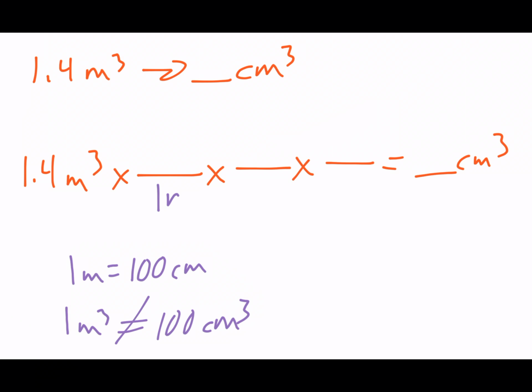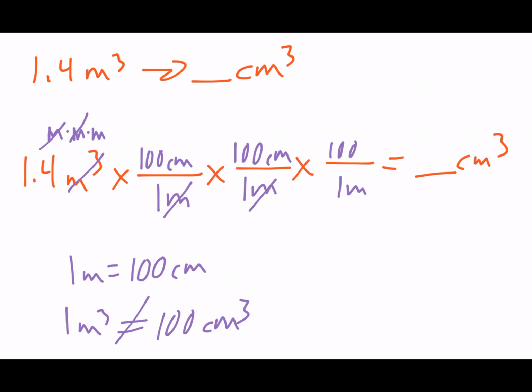So then I'm going to put 1 meter here, 100 centimeters here. Remember, m cubed is really m times m times m, so that takes care of one of your m's. Then I repeat. One of the funniest wrong answers people give is that they keep flipping these things right here. They put 100 over 1, then they put 1 over 100. Well, what happens? They would all cancel off, and then we do it one more time. And I have 2 sig figs, centimeters cubed.